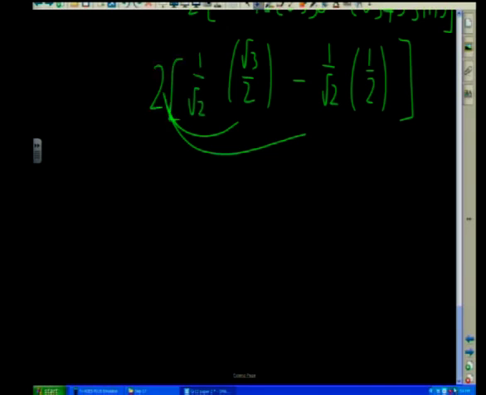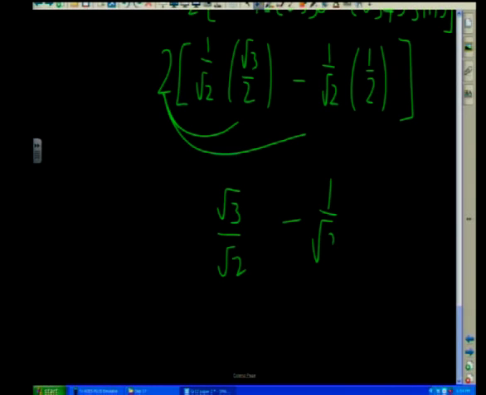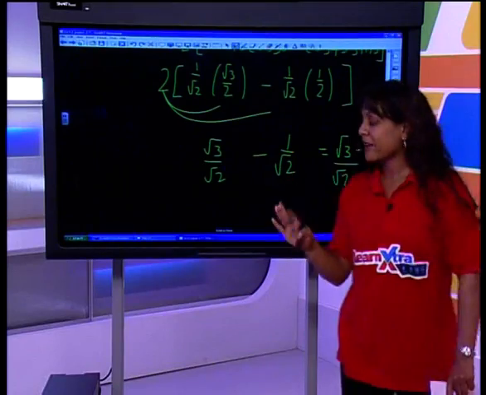The first here, the numerator and the denominator are going to cancel. 2 and root 3 over 2, those 2's will cancel. So I'm going to end up with root 3 over root 2 from the first term. Multiply 2 into the second term. Once again, the 2 and the half will cancel. So I'm just going to get minus 1 over root 2. Both the denominators are root 2, so I can add the numerators, and I get root 3 minus 1 all over root 2. Okay, if you guys managed to get up to there, well done.